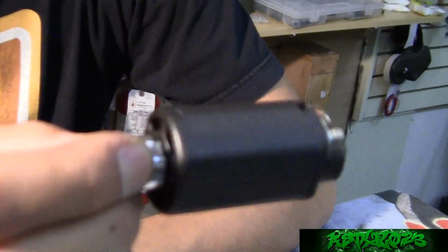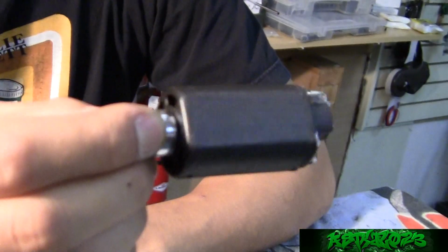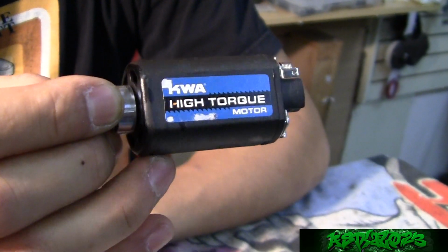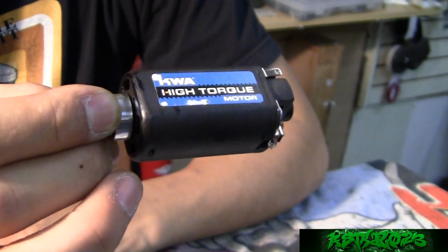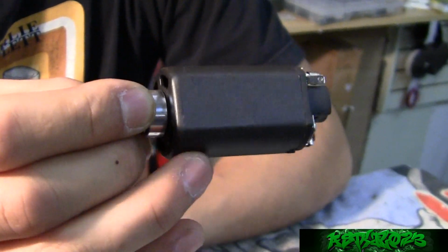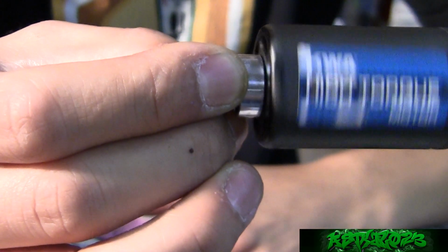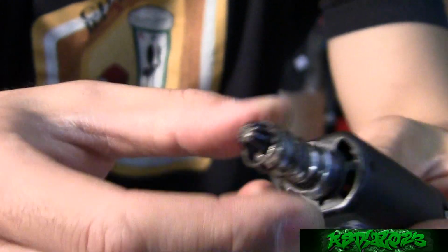Now, the motor, although it says high torque on it, is actually a pretty standard motor. It's got regular magnets in it, nothing special. I wouldn't put anything past an M110 spring on this, but it does have a bearing shaft here, so that's a plus. Plus, it's got a heat-treated pinion, so that's a bit of a durability plus there.